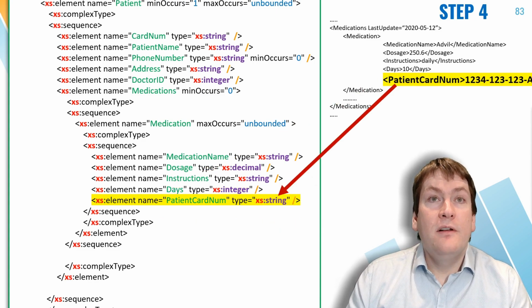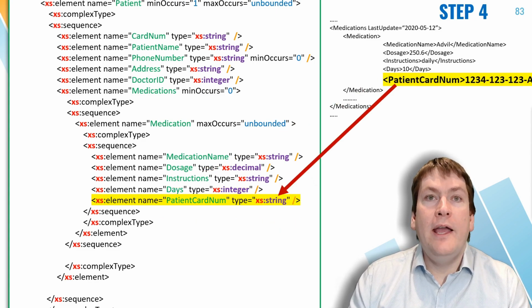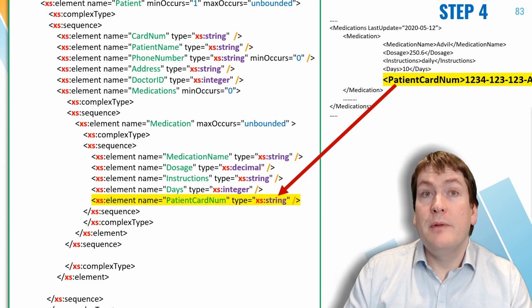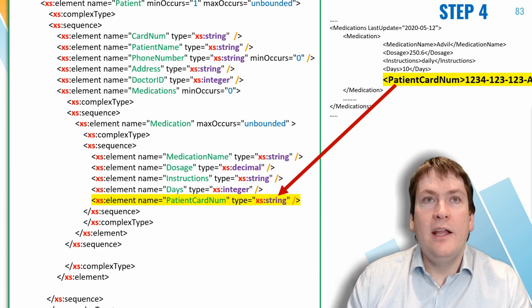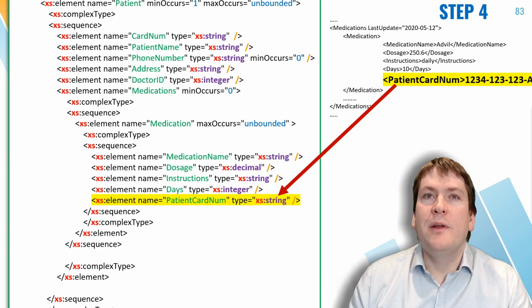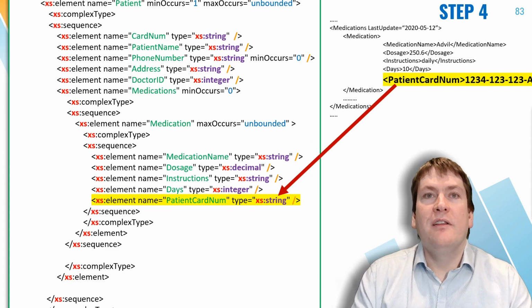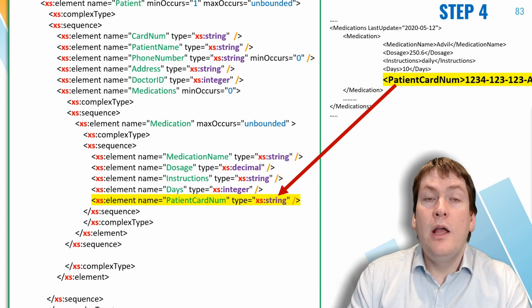So the last element in here was the patient card number again. Remember, we needed to add this because we're going to be importing it into Microsoft Access, which means that we need a foreign key because Access wasn't quite smart enough to put it in for us. So this is always just the foreign key that matches the card num above. And we're going to say that it's a string because card num was a string. So we have to use the same type as the foreign key because we don't want to have different types that will cause issues when we start importing it into the Microsoft Access database.